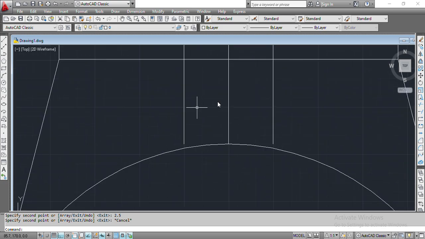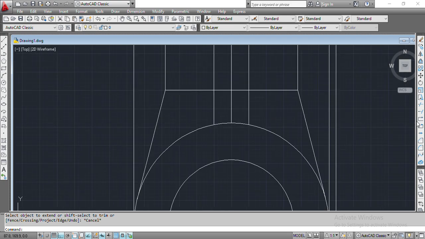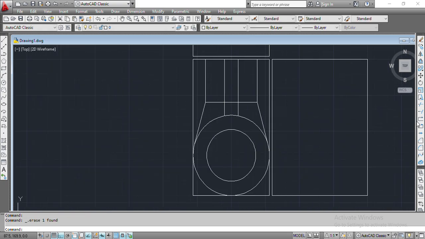Because these lines hang, you will have to join them, and you'll have to extend them to reach, well, like that. So we have that. Delete this. We have that, that is our front.